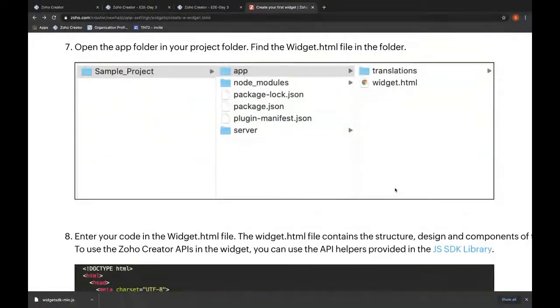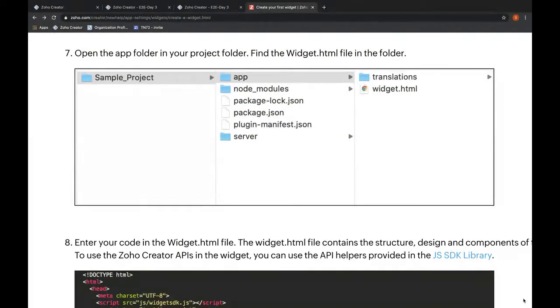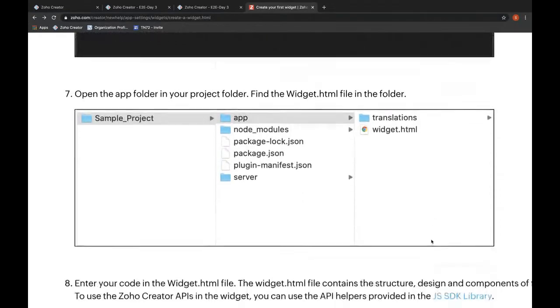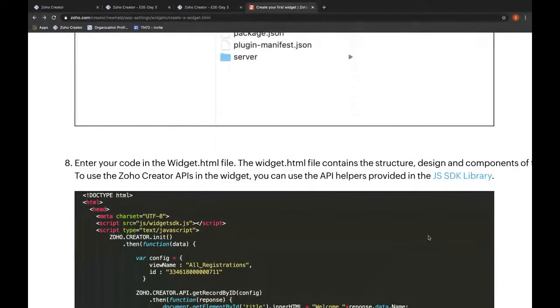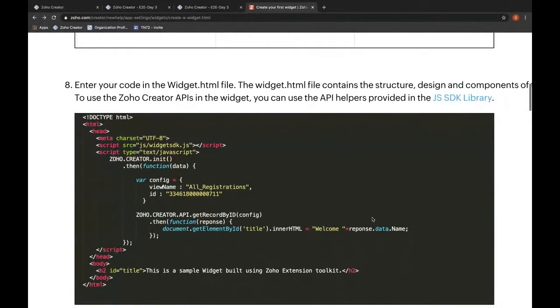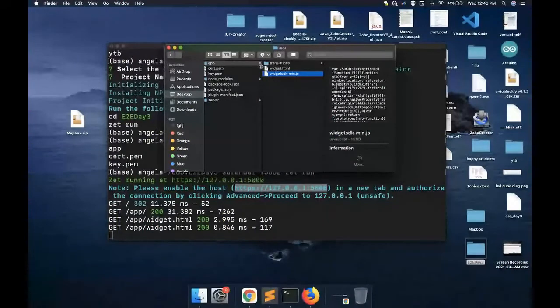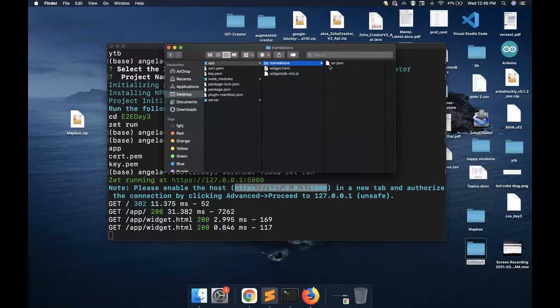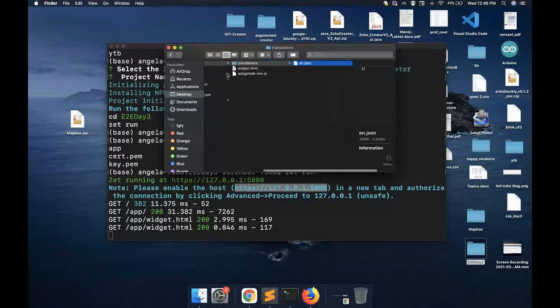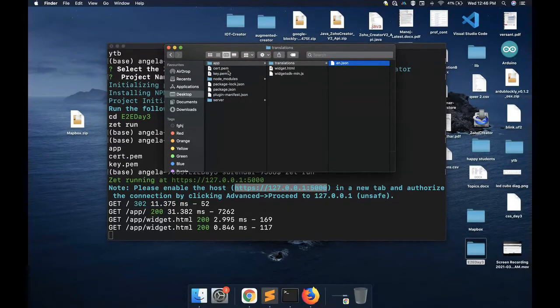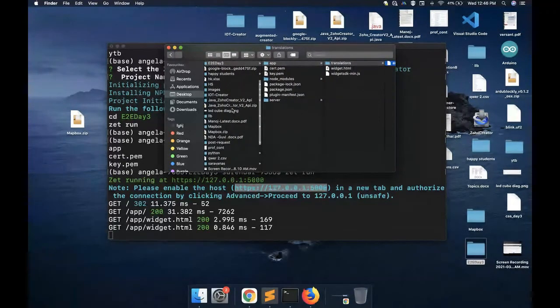And after doing this, we can go ahead and start building our widget. And we can see the widget has been built using HTML and CSS. And in this application, we have translations. We will be able to see external CSS. Okay, we are not having the external CSS right now.